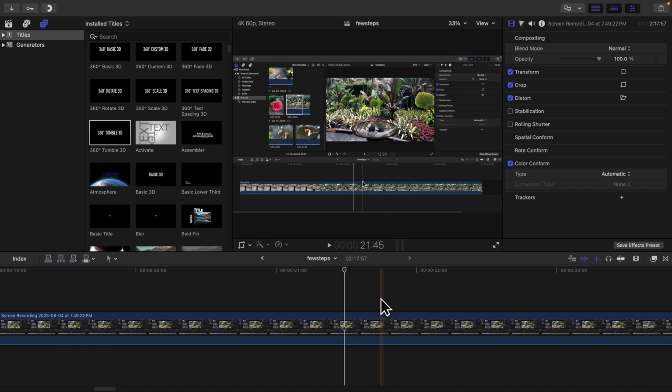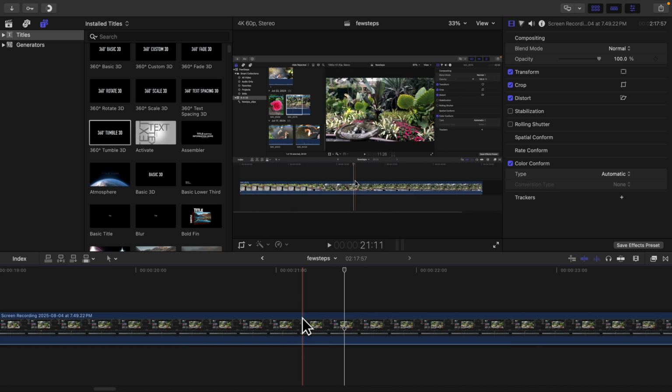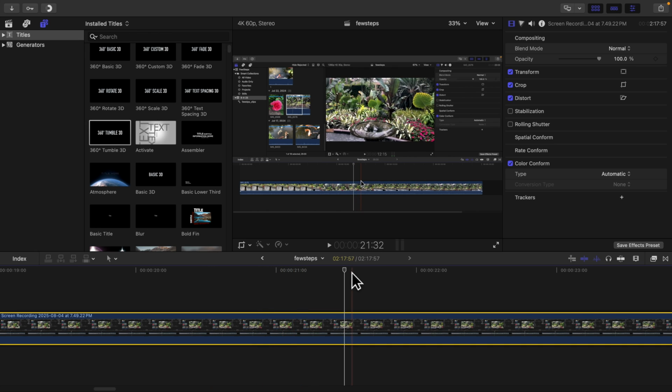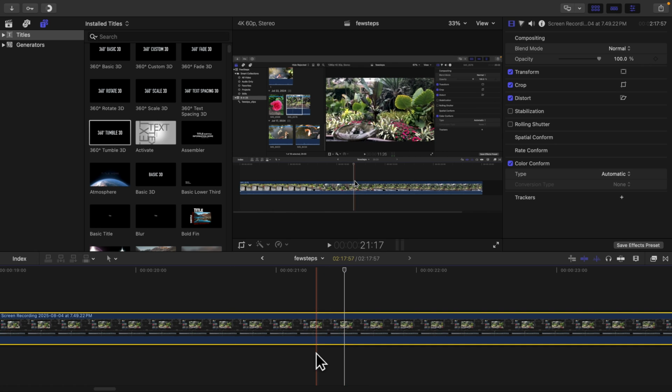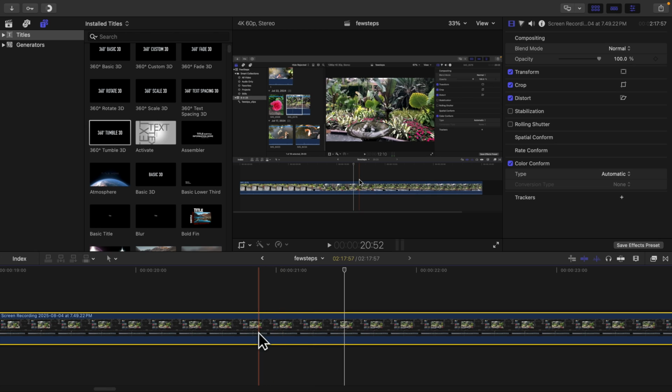If you are working in Final Cut Pro, then from time to time you may need to jump to the beginning of the whole clip. So this is one clip. Right now my cursor is at this location, right? So if I need to position it at the beginning of this clip, how can we do this? There is a shortcut key. So let's see how we can do this.